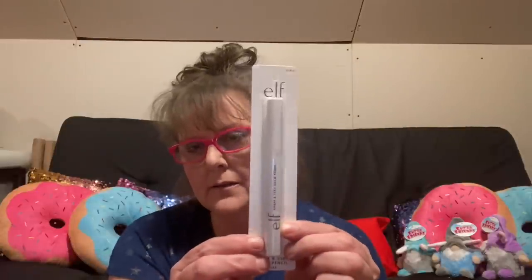I was told this may help me — I suck at doing my eyebrows, I really do. I've never done them right — one is always a little higher than the other. Some of your eyebrows are just so absolutely beautiful and I look at them and think, why can't I do that? I know it takes practice but I'm almost 55. This is the Stay Shape pencil in clear — it's basically a wax that lets you outline where you want to do your eyebrows, and the wax prevents the color from bleeding over.